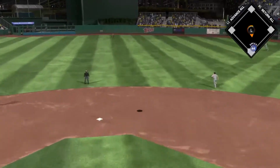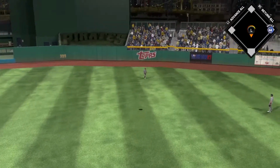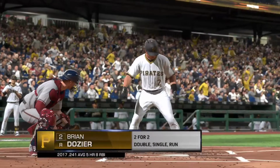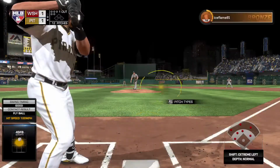High fly ball out to straightaway center. Eaton is under it. 1 away. Here's Brian Dozier now. He doubled earlier and carries a 2 for 2 line into this appearance.